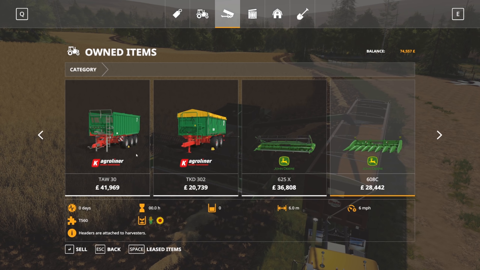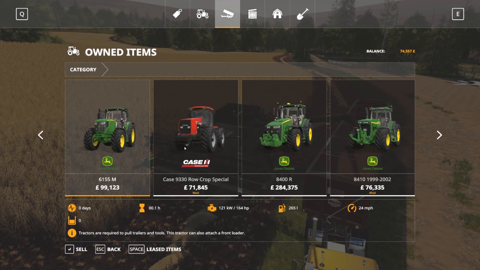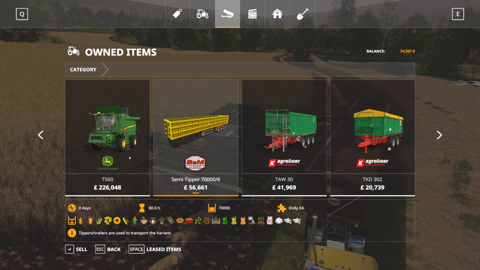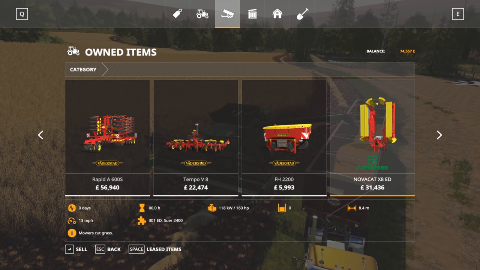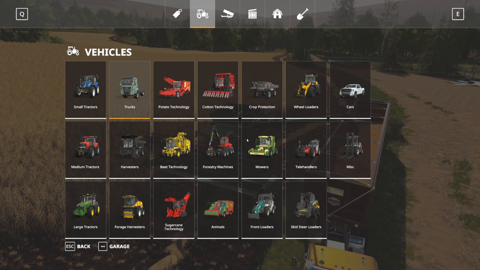I think if we sell the drill, 56,940 plus 20%, I think it is, and also this one here, I think, the 6250R, that should then give us quite a bit of money. The combine is 226 plus, I think it is 20%, and the headers and stuff. So that is going to leave us with quite a bit.